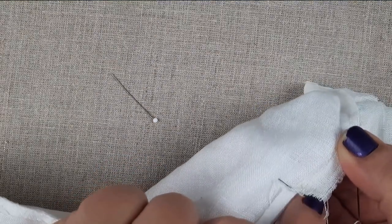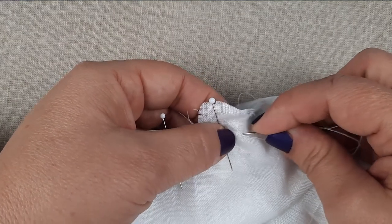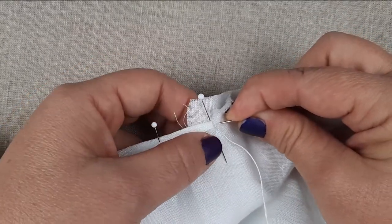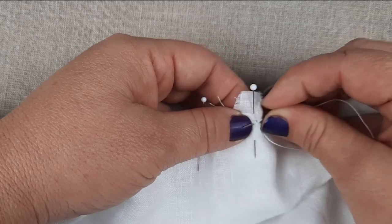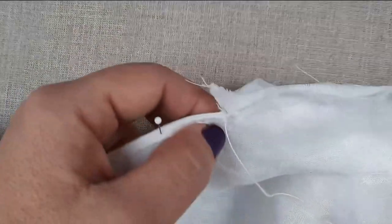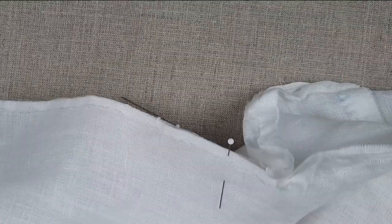So we've reached our sleeve seam that we've already stitched. You can see this is where we clipped it before so that we were able to fold those seam allowances over. We're going to come in here and just finish up this seam like we did the rest — bring it in until we catch up with the seam of the sleeve. We'll do a few back stitches where they meet for a nice secure stitch. It does get a little stress here, but we are going to be flat felling this and that is going to help keep some of that strain under control and strengthen that seam.